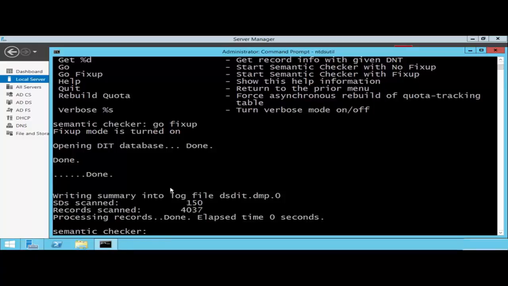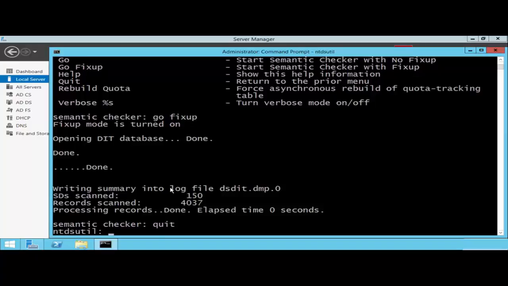For our third task, we want to actually compact the database as well. Now, the way the database works here in Active Directory, the database will continue to get larger as objects are added and even removed. The actual compaction of the database never occurs unless you dismount it and go through this specific routine to make the database smaller. So as you go through the everyday management and activities of your Active Directory database, it's only ever going to get bigger unless you go through these additional activities.